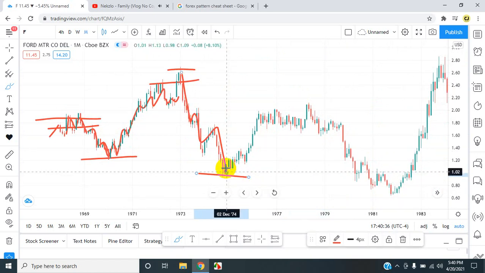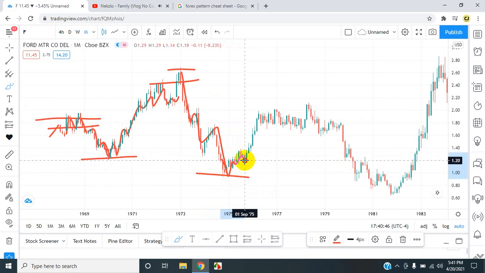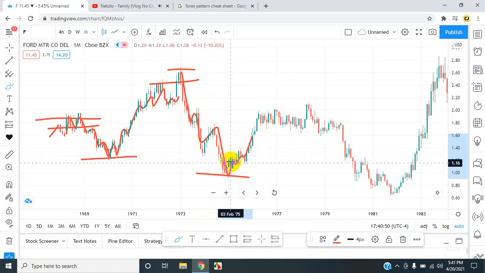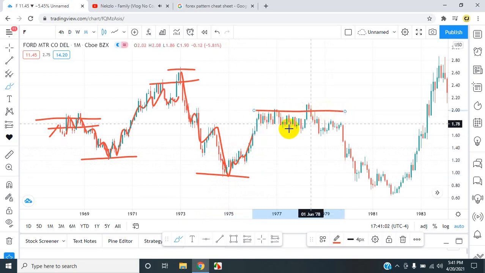So we got the single bottom into a retest. If we go down the time frame, it could be a single bottom or a double bottom, but we do see a single bottom here. It retested once, retested again twice, and then the market pushed up. It almost looks like a sideways double bottom, double top or triple bottom, but if you go down the time frame, it definitely identifies itself. From there, the market pushed up into previous areas of resistance.